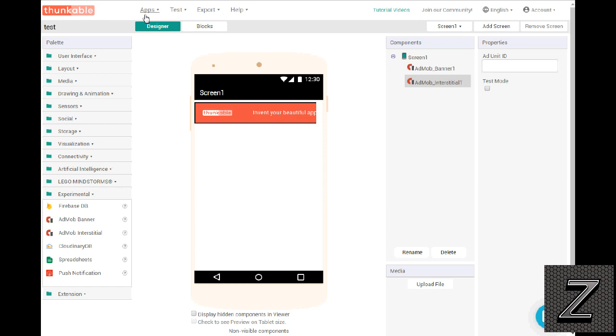And once again, if you haven't designed the app already and you're going to be adding this to a future app, you can just come right here and design it. You make an account just like you do with MIT App Inventor, and you use your same Gmail or whatever.